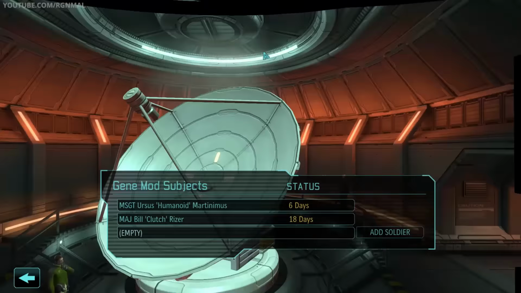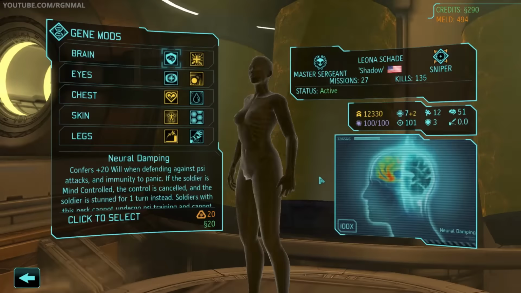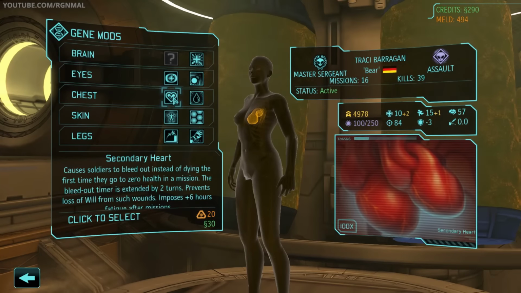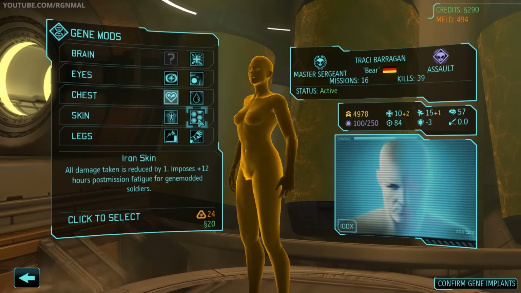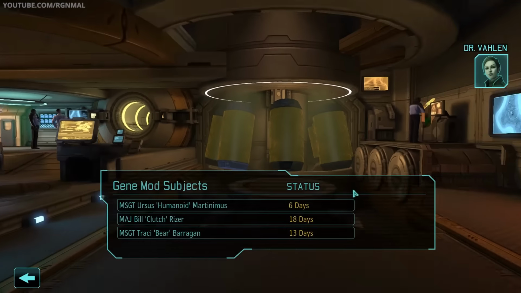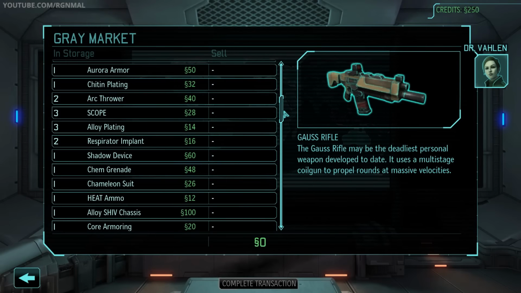Let me see. Where is... Okay, so I had put Bill in here for Secondary Heart and Iron Skin, I think? He didn't have Secondary Heart, so for sure I put him in for that. Okay, now, who else? What do you need, Leona? Oh, you're decked out. Okay, so you don't need anything. Okay, Bear, you need Secondary Heart, and you need... toss up between Iron Skin and Bioelectric Skin. I don't know. Well, let's start with Secondary Heart and Hyperreactive Pupils. I'll have the selected volunteer sent to surgical prep immediately. Once the genetic modification is complete, I will notify you directly.